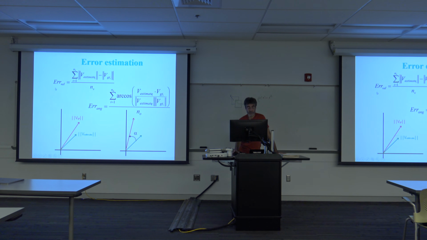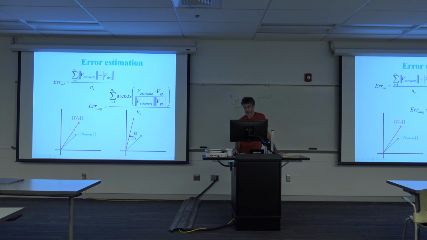Now, when you read this in the literature, you will see dense optical flow. And by dense, they mean that N V is either n, the total number of pixels, or very close to n. That you give an estimate even for points that become unoccluded or points that go occluded and so on. All right, so this is the first measure that you need to consider. This tells you how well you estimate the length of the motion, the distance of the movement of the pixel from image 1 to image 2, 2 to 3, and so on.